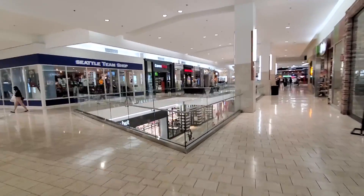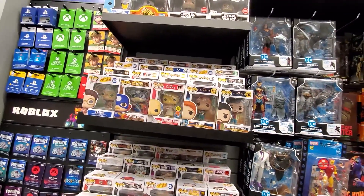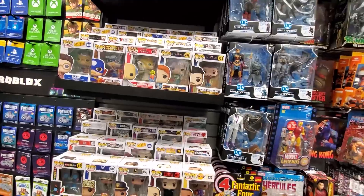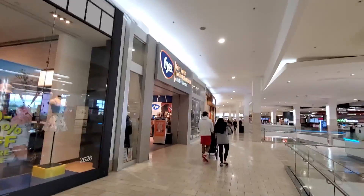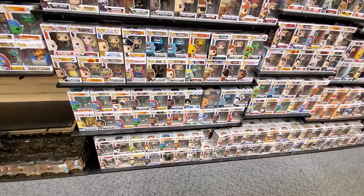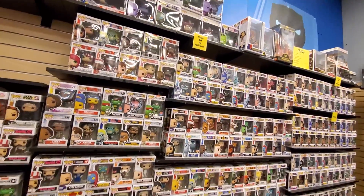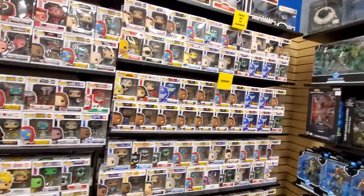These are going to be the last two stops of the mall — GameStop over there and FYE. Let's go into both of them. I'm not finding much here in this GameStop — that's different to me. You have that Glowing Mr. Burns, which is kind of cool. Some other things mixed in here and there, that five pack. Pretty quick trip inside GameStop. Well, that GameStop was pretty anticlimactic, so we're going to go in FYE. The music in here was so loud I have to do a voiceover. For the most part, I didn't see anything too special at this FYE — a couple of new mixed-in things, but nothing too crazy. I did notice some of those new Ninja Turtle pops though.